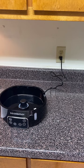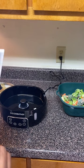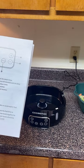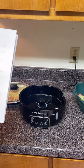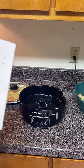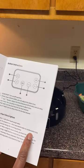Alright. I'm gonna bring my salmon over and my frozen vegetables. And this sauce is over there. So, it says water. It says start to stop. Turn on and off machine. Enter steam mode. You can adjust the steamer timer up and down. All of that. Spare part descriptions. This is base. Don't add other liquids except water. Drip tray is supposed to collect any excess water or condensation.